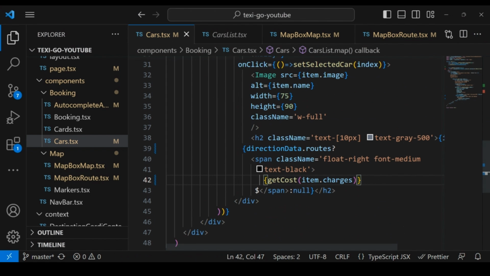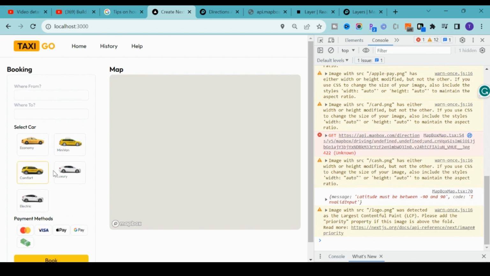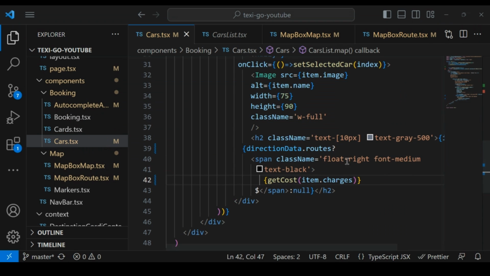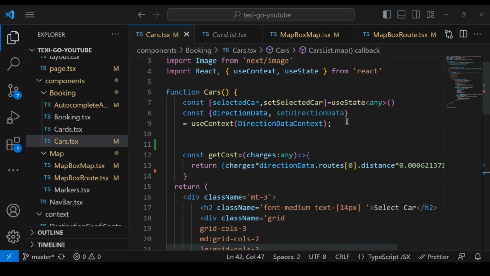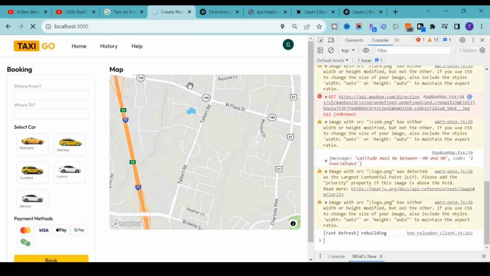So let's save it. Let's go back to our application, and if you see, we got some information, right? We are getting a lot of big numbers actually. So what we will do, we will just show some two decimal values. So after this one, I will put it here like this, dot toFixed. Okay, so we will give the two values only. Okay, and let's try it now.